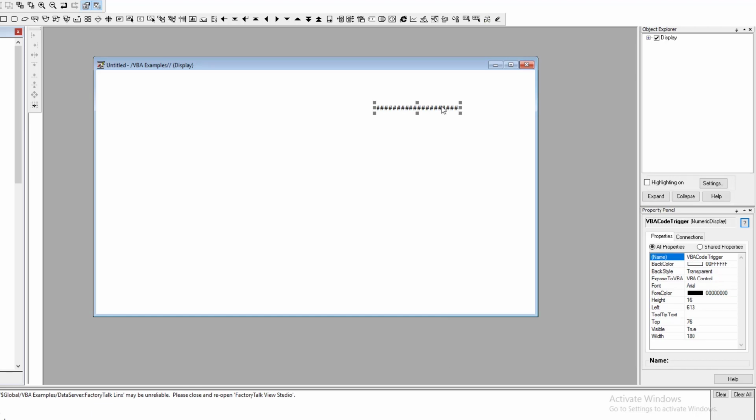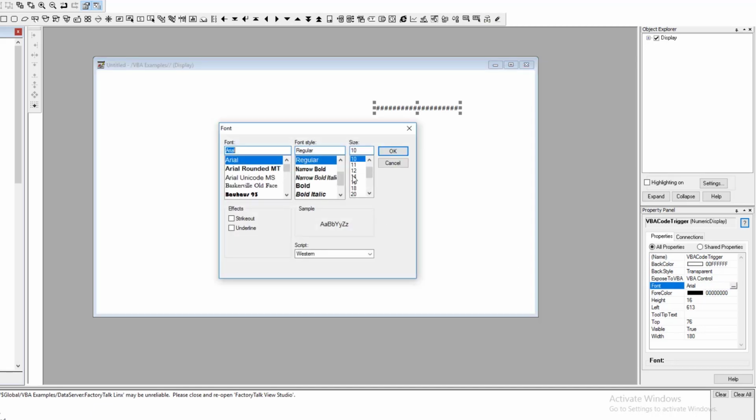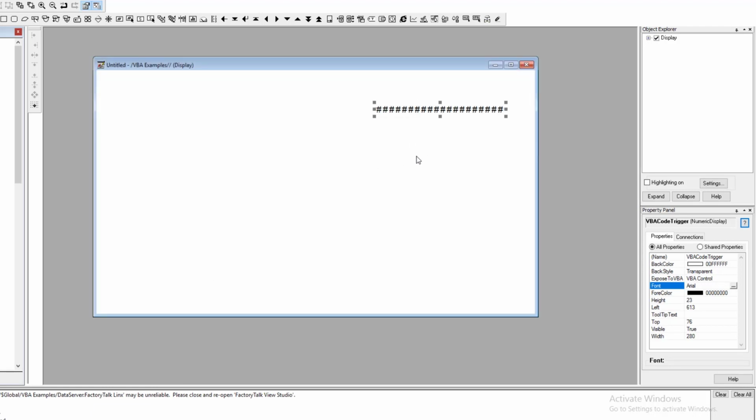One thing too is you can also change the font and stuff like that. If you want to change the height, we'll change this to maybe a 14 so you can see it. And then we're going to come in and change the value of this with a button.